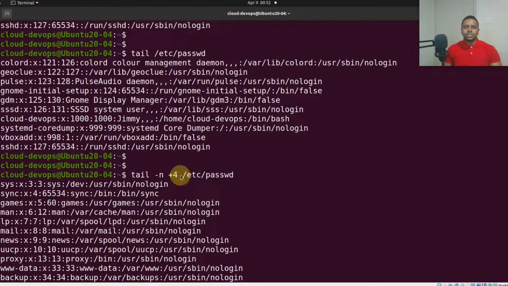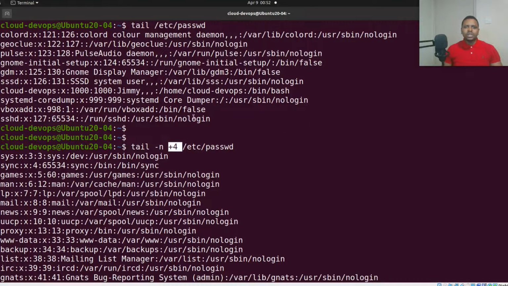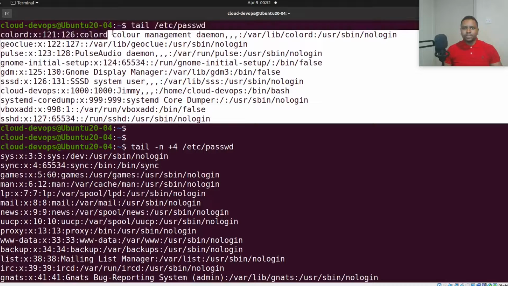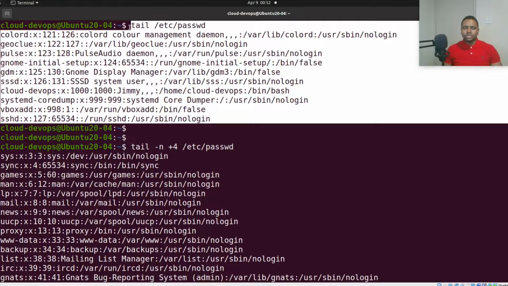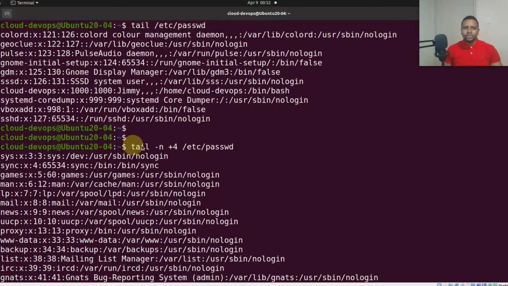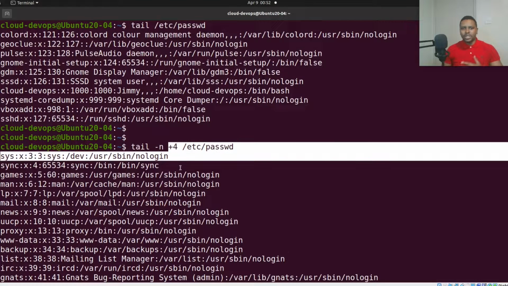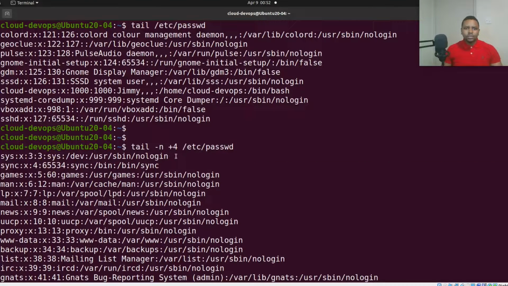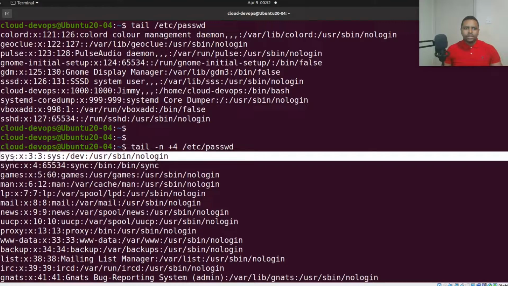Okay, so we're starting from line number 4 and then going to number 5, 6, 7, 8, 9, all the way down to the very last one. Okay, we are not just interested in the last 10 as what we did up here. Instead, in this instance, we are interested in everything from line number 4 all the way down. Okay, you can specify whatever number wherever you want to start, right? And you can check and verify that that is the case.